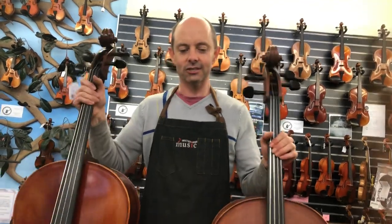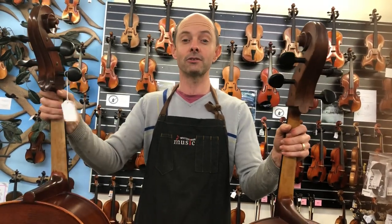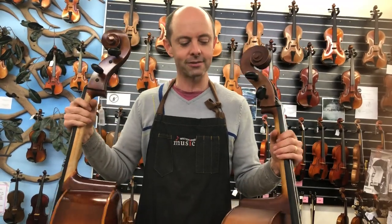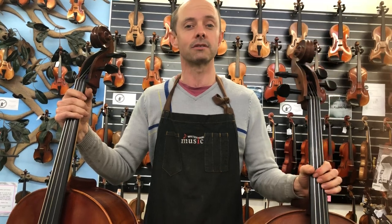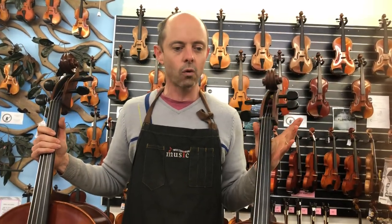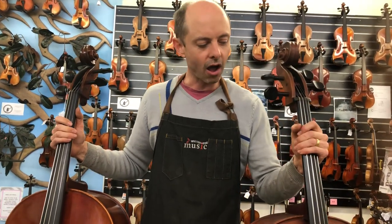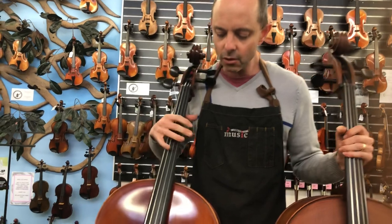So these two cellos, they're proper, and I consider these to be actual cellos as opposed to cello-shaped objects. Other cellos without those parts, the purfling and the ebony fingerboards and that sort of thing, I consider to be those cello-shaped objects, so not so good. Okay, now the difference between these two. As I said, this one is a matte finished cello. They tend to have quite a broad, full sound for a cello in this price range. So I decided that I wanted to stock these a few years ago. Then more recently, I decided to stock these.